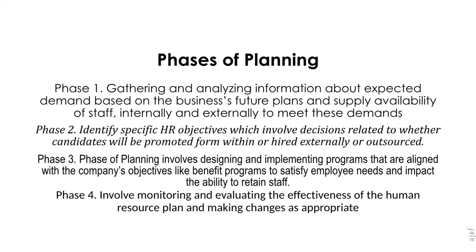To provide a clear example: Company A is planning to put up another branch next year. Approximately, the branch will be needing 12 employees. In Phase 1, HR must analyze where the 12 employees shall be coming from. In Phase 2, HR must plot options on recruitment. They may consider transferring old employees from older branches to ensure some employees are trained and capable of overseeing the operation. Lower positions can be hired or outsourced. Once HR decides, Phase 3 is the conduct of job analysis. It must be conducted to properly design job functions and whether the attainment of skills of staff are aligned to the qualifications needed by the positions.